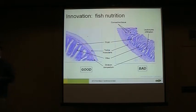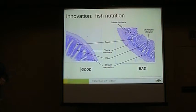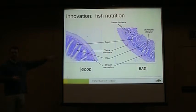If you take an indirect stressor, right, of temperature, pond turnover, or some stress, this guy is going to be hurting because he's not taking out the nutrients that are going to help him through that stress period. So what we target is making sure that those villi are nice and strong, and we're providing nutrients that the animals can use. There are nutrients here that can actually fix the microvilli and make them strong. Because the cell turnover is so quick, if you have the right nutrients in there, you can rebuild quickly. Even if you're in this condition, if you have the right compounds, you can help the animals through that stress period. So when we talk about health status, we're trying to make sure that the fish has really good gut integrity. Those microvilli are nice and strong, and they can take out the nutrients.